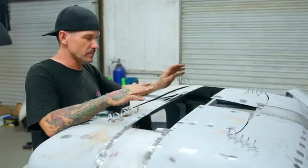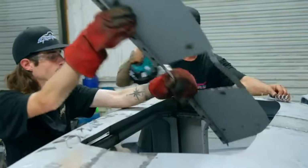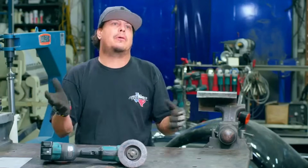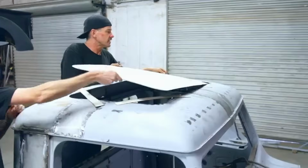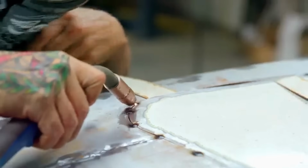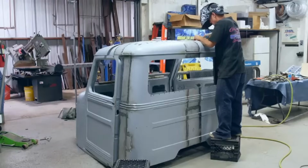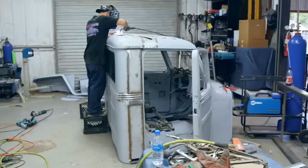I know this looks crazy and bad right now, but once we get it all cut out and trimmed up, it's gonna look perfect. This is extensive metal work. We do metal work on pretty much every project that comes in and out the door. There is some sort of metal shaping, welding, grinding. All that technique is built into pretty much everything that goes in and out. But this Jeep Willys, I mean, every inch of it is metal work. It's something that's evolved into a really, really cool project that everyone in this shop is proud of.